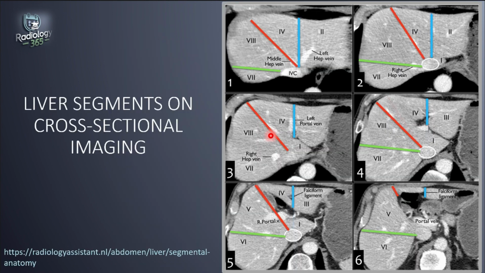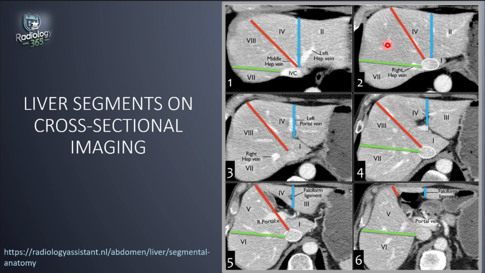So just to give us a bird's eye view of what we have discussed today, when you are scrolling through your CT, you are just trying to visualize these imaginary lines that are created by the right hepatic vein, the middle hepatic vein, the left hepatic vein, and the falciform ligament, and using these lines to segment the liver. We know that the portal vein is what is dividing it into superior and inferior, but then you will not always be seeing the portal vein on all the slices.